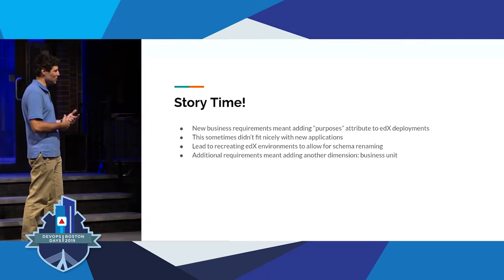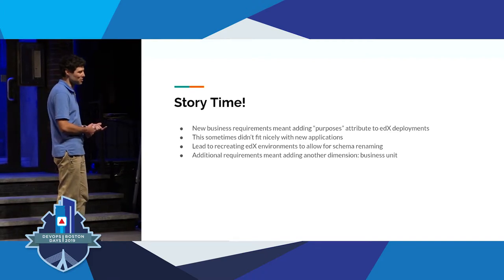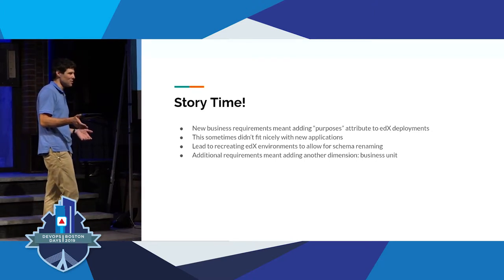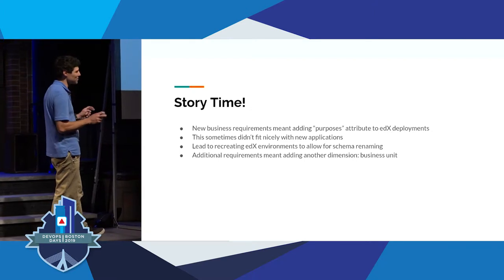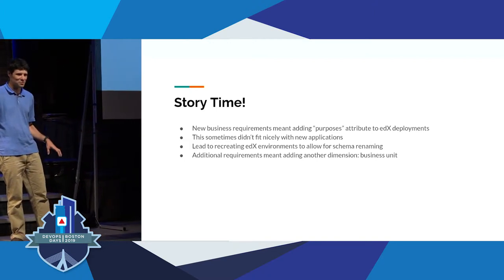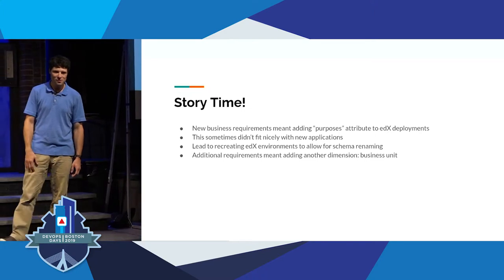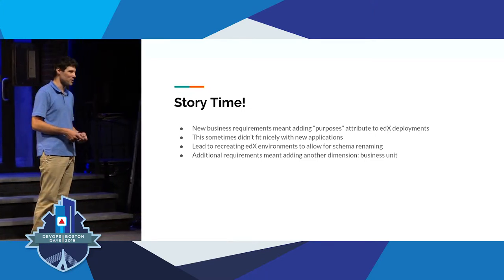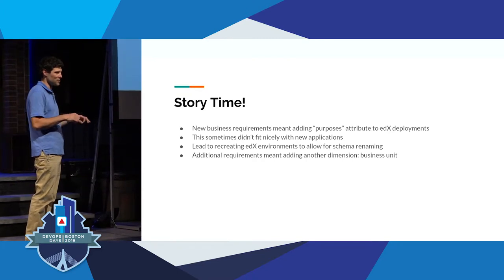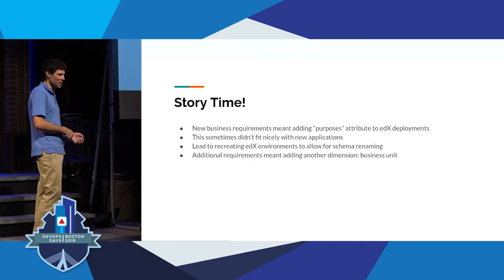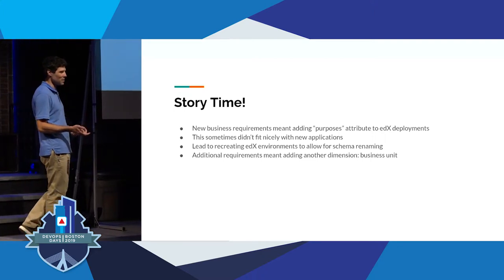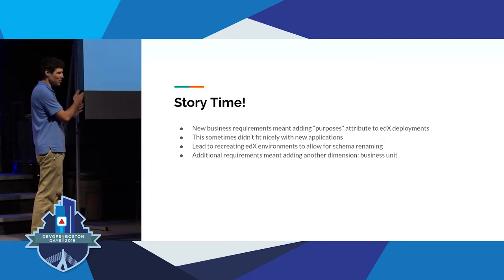What we ended up doing was retrofitting a domain model into our infrastructure — saying this needs a logical schema; it doesn't have to be completely different hardware. We came up with the idea of 'purposes': this application serves the purpose of the current deployed edX environment, and the other purpose is the next QA environment. We threaded that through all of our deployment logic so we could run a different set of application servers talking to the same physical backends with different logical schemas — reducing cost and increasing velocity. When we were happy, we'd just change the purpose and deploy to the other set of servers.